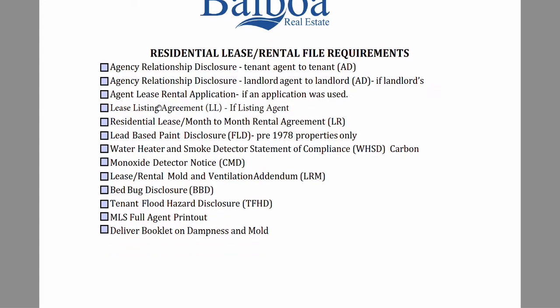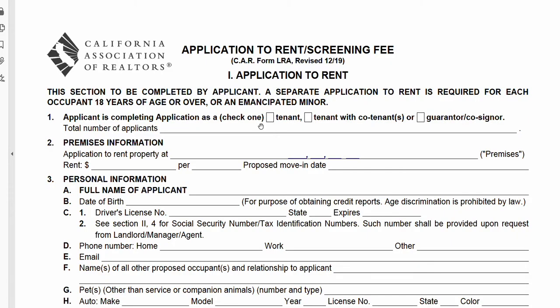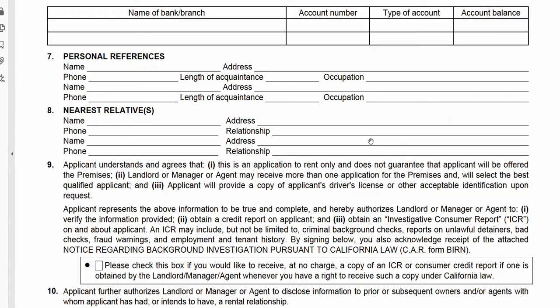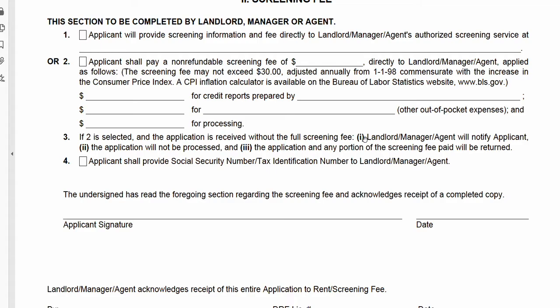Now we have the lease rental application, and we put this as optional if an application was used, because sometimes it's not used. Now, CAR has an application, and it's the form LRA. And this is the application that CAR has for us in case we need it.